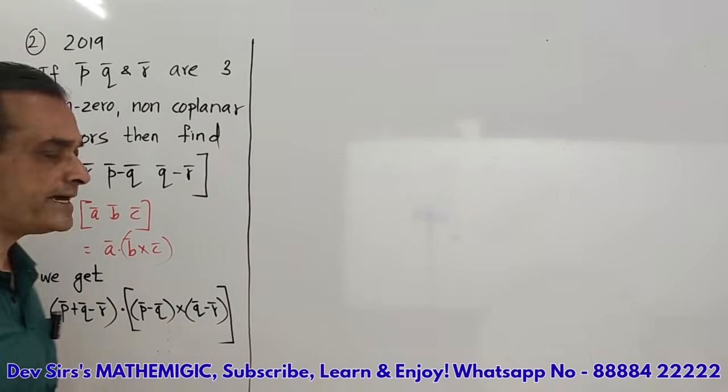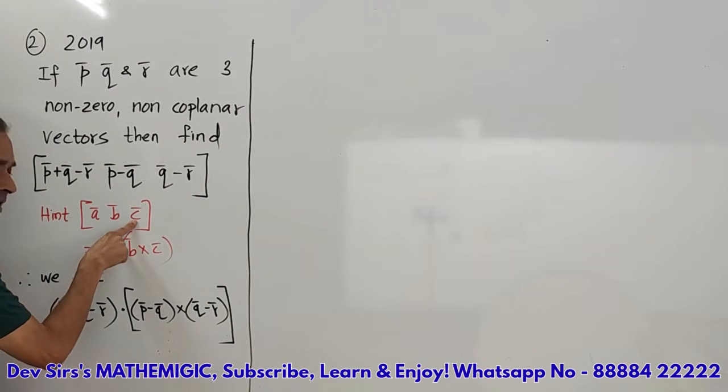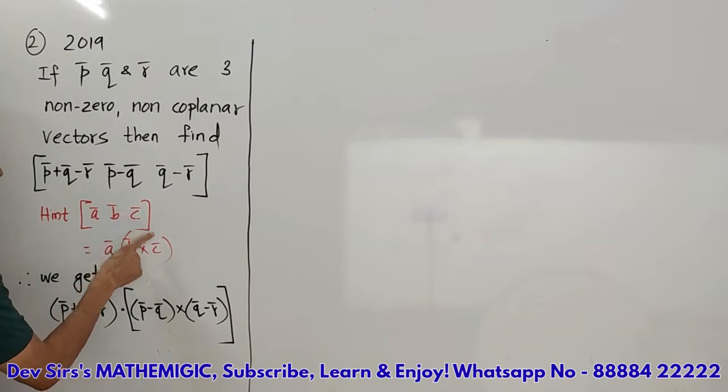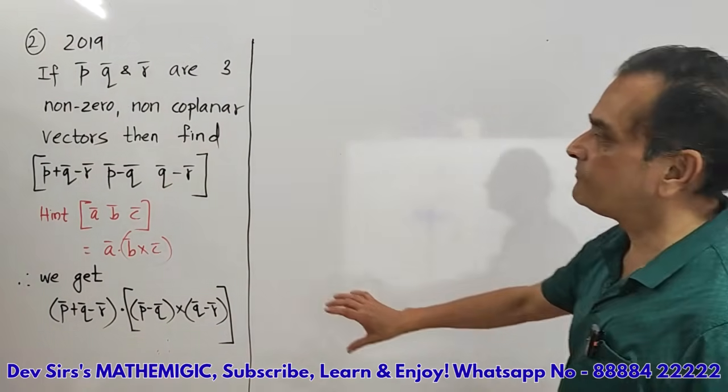उसका definition ऐसा है, एक simple box में अगर A bar, B bar, C bar लिखा तो उसका main formula है A dot B cross C. Okay? If you get P bar, Q bar, R bar, you get P dot Q cross R. It is called as scalar triple product. Final answer is a scalar. Okay? That is the basic definition.